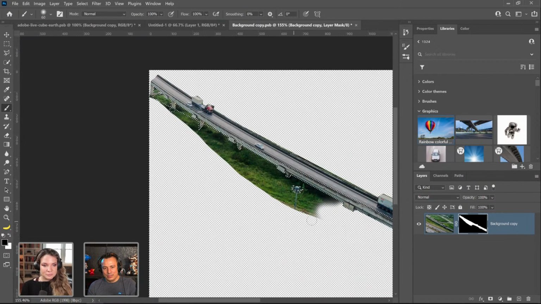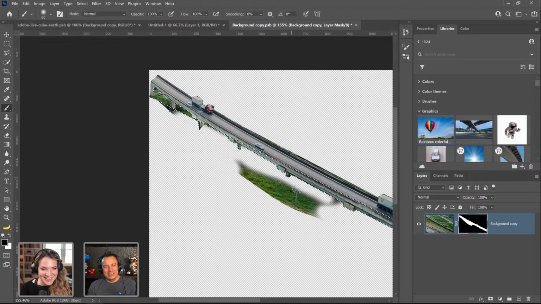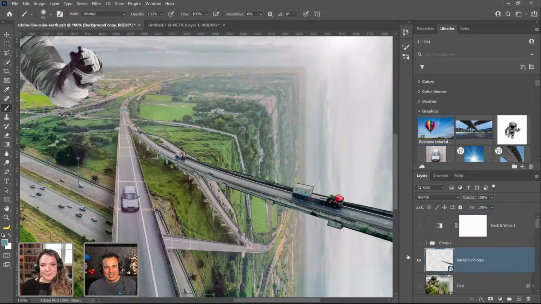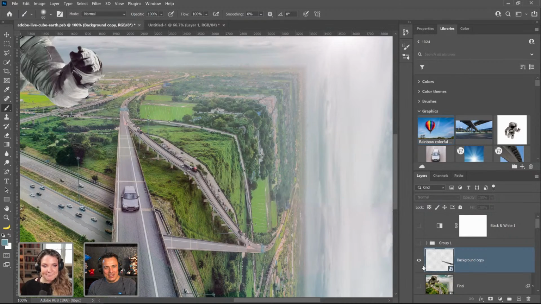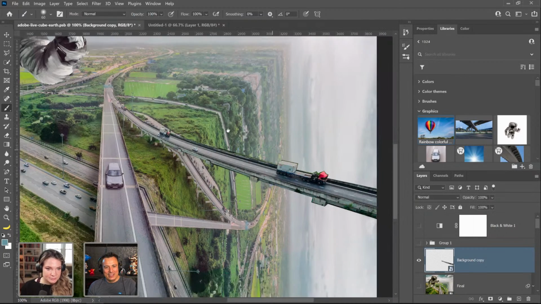Super cool. Oh my God, look, you see how I bent the selection here? You know what? I don't think I need to worry too much about that, because I think that area will stay anyway. I think it'll be on the green, and we can paint it out too. I can definitely paint that out.